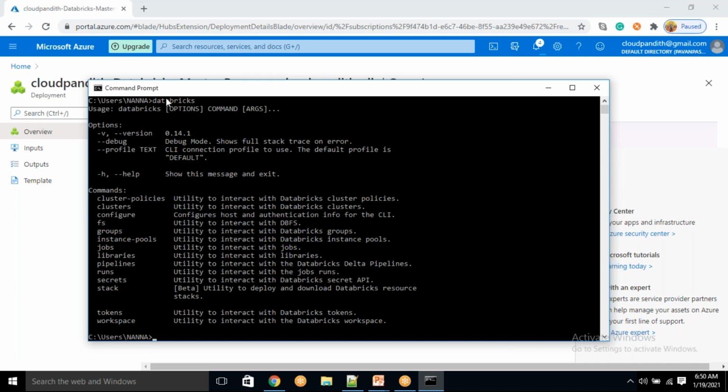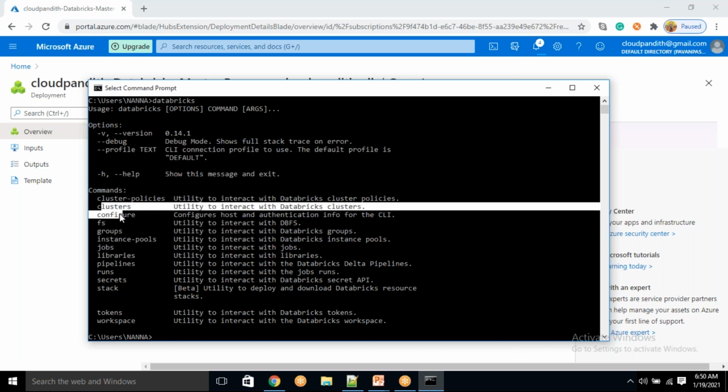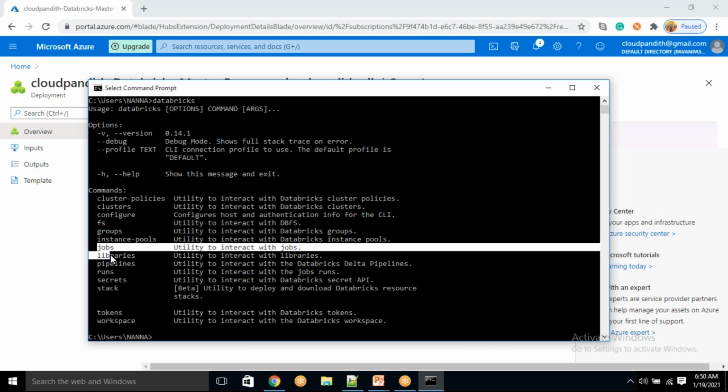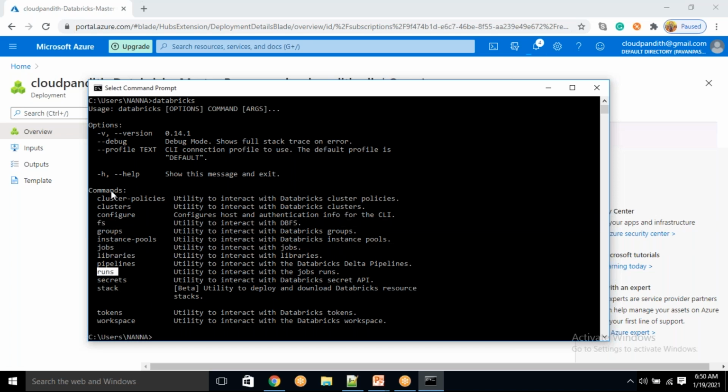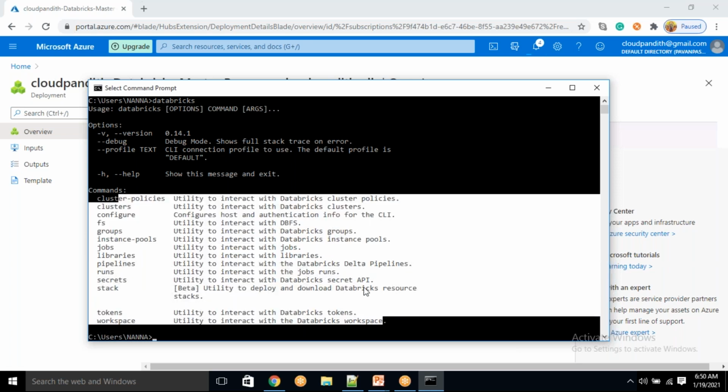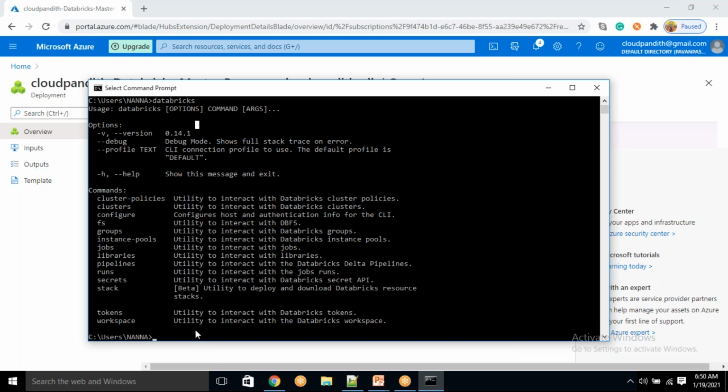It would throw a command not found error, but in my case it is not throwing that error. It lists all the possible things: clusters, FS, file system, jobs, libraries, runs, token, workspace. What it means is my Databricks CLI is already installed.